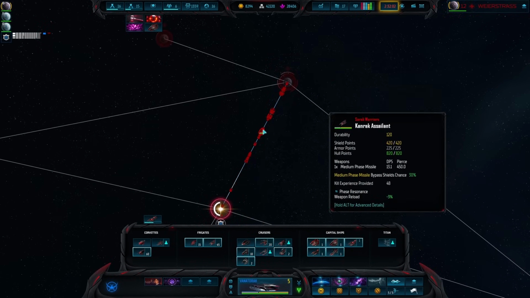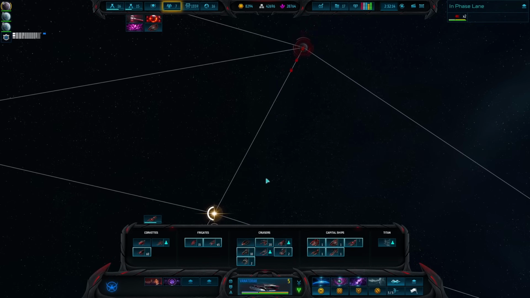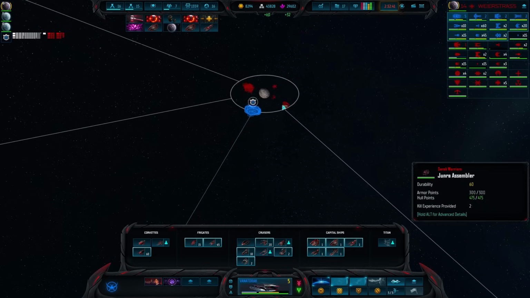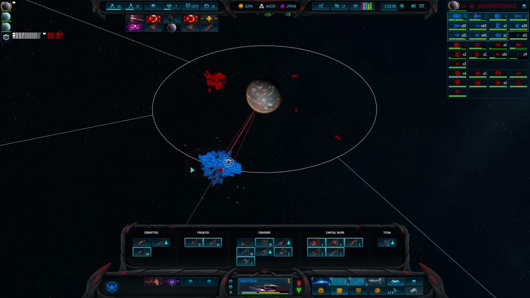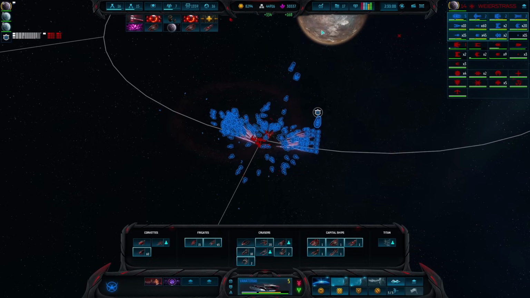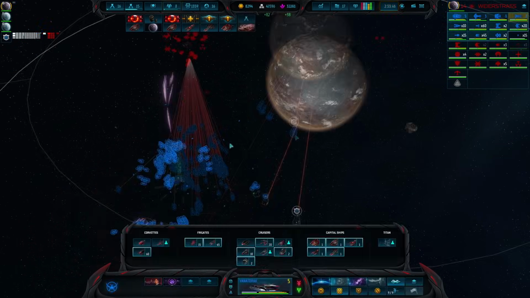He's running back. Okay, he's got defenses. I was really hoping he had nothing. It's not much, though. 288 supply? That is nothing compared to what I bring to the table. Let's destroy this world and quickly. Forget his navy. Who cares about his navy? Go destroy the planet. It's got a lot of health on it. Frick. It's fine, it's fine, it's fine.